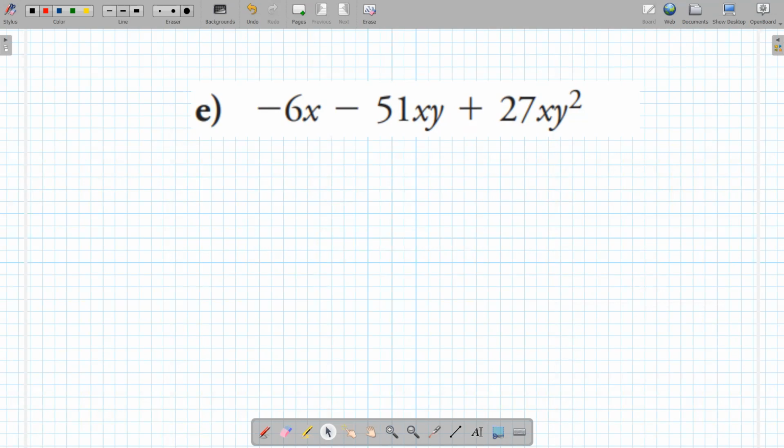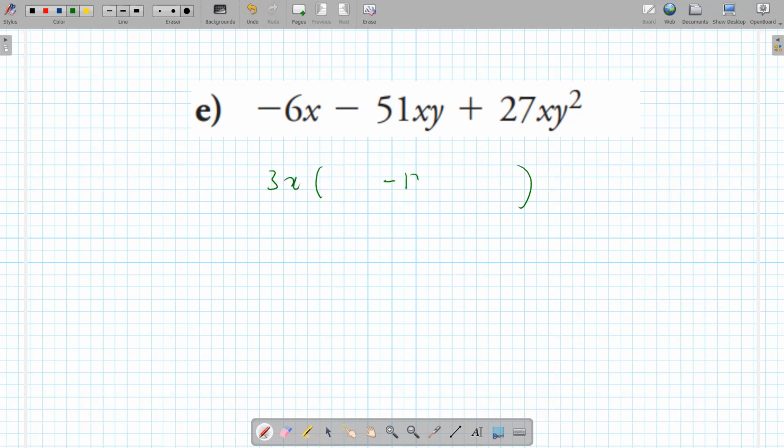You can pull out a 3. You can pull out a 3, yeah. How about we do one better? We just pull out a 3. That's fine. Actually, can we pull out more than just 3? Always pull out the GCF, which means the maximum thing that you could pull out. Possibly, 3x would do it. If you just pull out a 3, it's not going to help you.